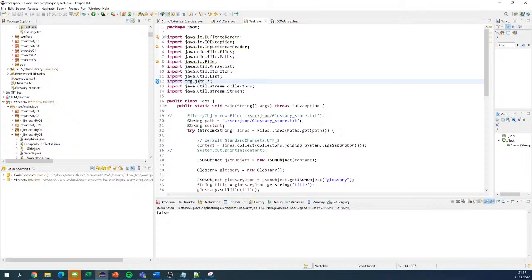Normally, if you load the file using Maven, it should be there in the org folder. Now, is there an org folder?